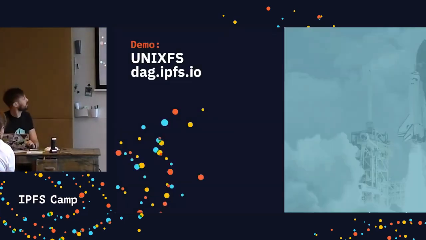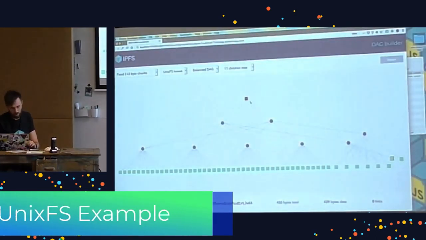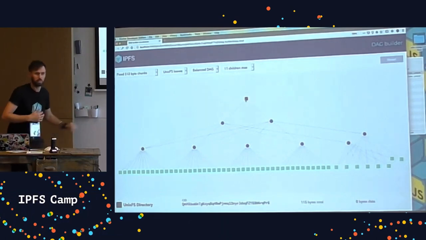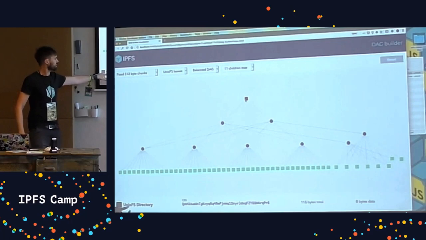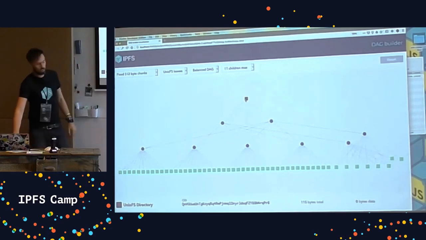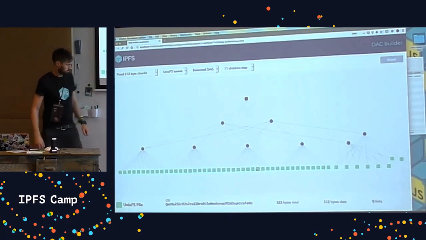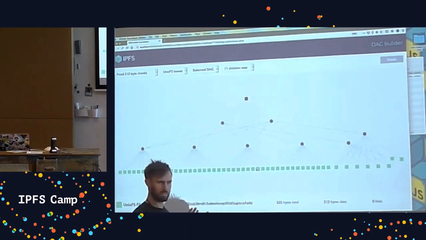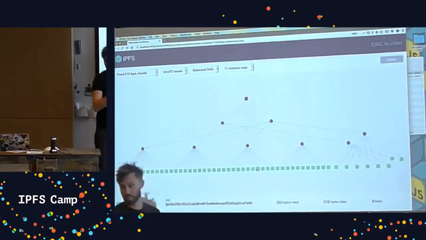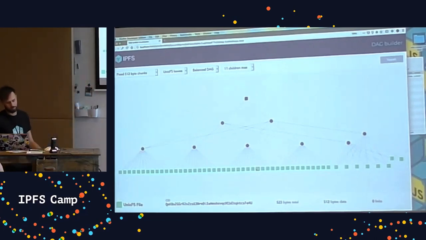So let's take a quick look at that in here. We can see in the bottom left-hand corner, if you hover over a node, the UnixFS type that node has. This one at the top, as I said, is because the tool puts two files in a directory. So this is a UnixFS directory, and these other nodes are UnixFS file nodes. We can see the total bytes that make up this node and the bytes of data in this node are slightly different, and that's because of this UnixFS wrapper. There's a few bytes of wrapping data in every single node.